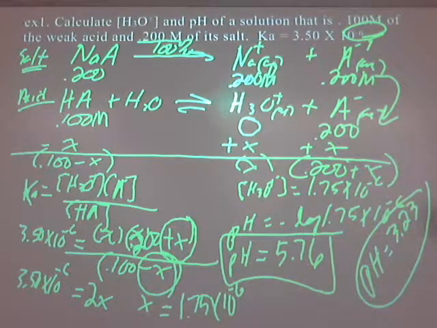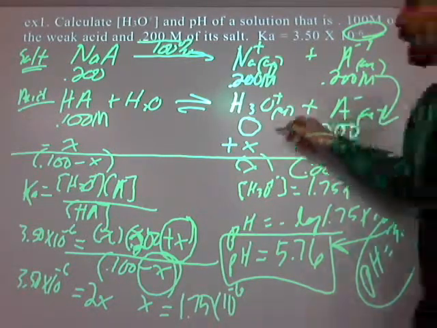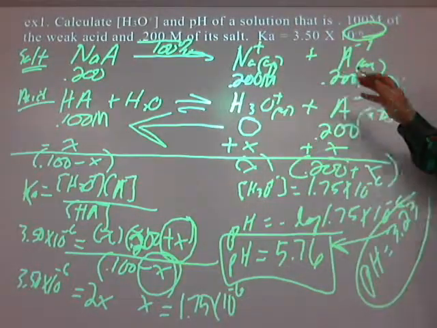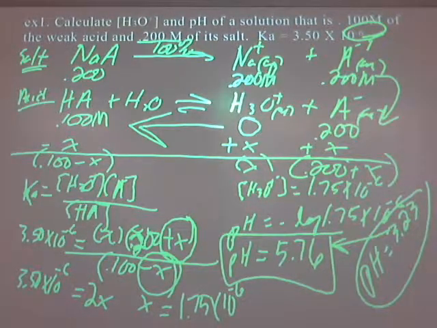So look at this. Just adding the salt made the pH go from 3.23 to 5.76. Nowhere near as acidic. Because remember, the lower the number, the more acidic, right? All right. And so this mathematically shows you why, because we forced it back that way, according to Le Chatelier's principle, and you also know theoretically why.